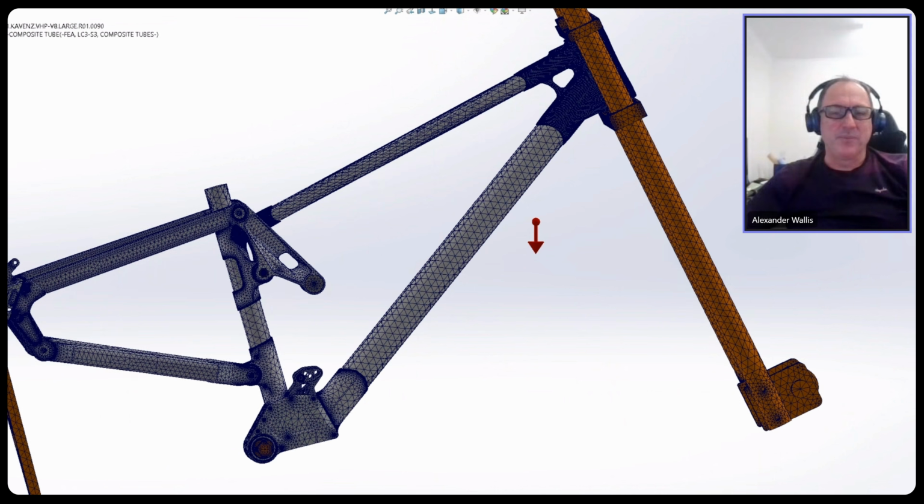As we saw in the discussions, the outputs are all these things called stresses and displacements, and we have things called strain, which we look at for all the characteristics. But we can model lots of details. We can model different materials all in one go. This is called an assembly analysis because it's got multiple parts in here. You can also do single part analysis. I think that explains roughly what FEA is. So thanks to Alex Wallis, now everybody should have a good understanding of what FEM is.